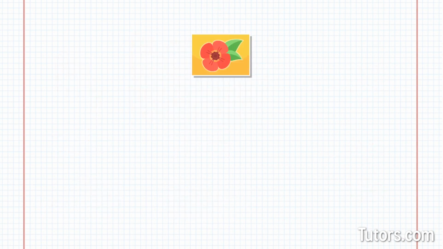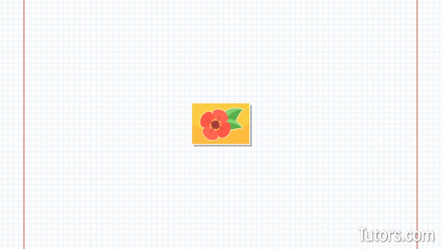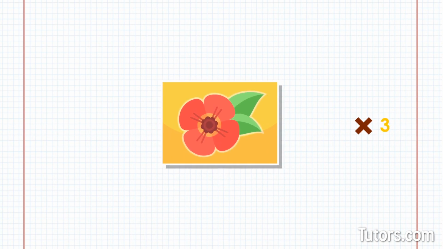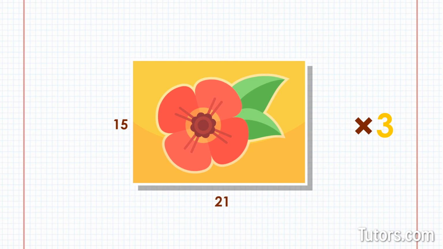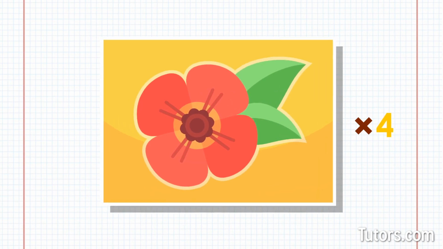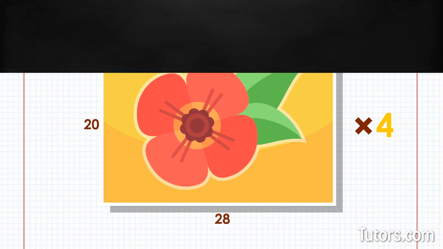Now let's take a look at an example for photography. A common American size of photograph for framing is a 5-inch by 7-inch, often written as shorthand as 5 by 7. If you want another version of the same photograph without cropping or cutting, you can get all these that are in the same proportion, ratio of height to length, by multiplying. By multiplying by 2, we get 10 by 14. By multiplying by 3, we get 15 by 21. By multiplying by 4, we get 20 by 28. It's that easy.